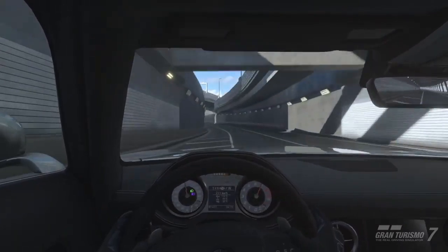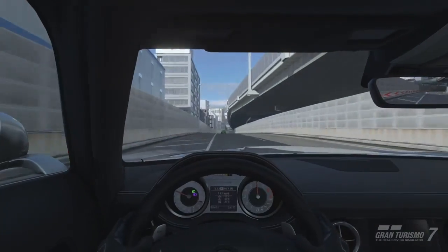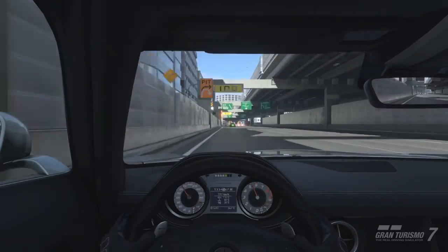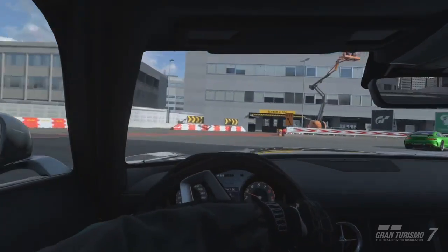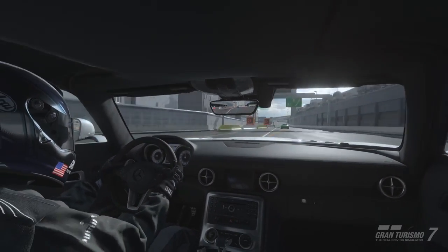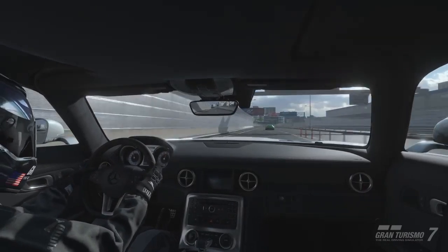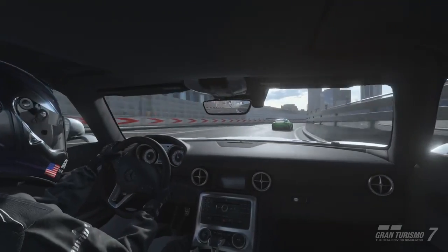Two wall slaps. Slight bend and then a straight. And then we get this right-hander coming in here, which is, not a U-turn, but it's a 180. You go all the way around and straighten out. So that's another one where, for this car at least, start at the far left and then hit the apex so that you hug the apex tighter and can get a better run out of that turn.